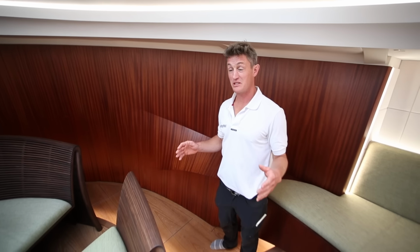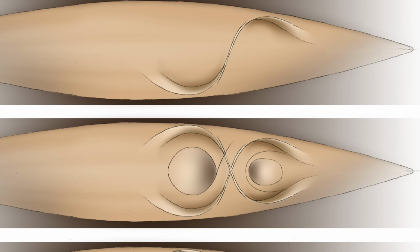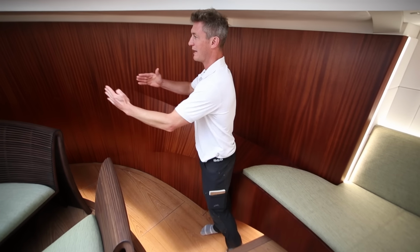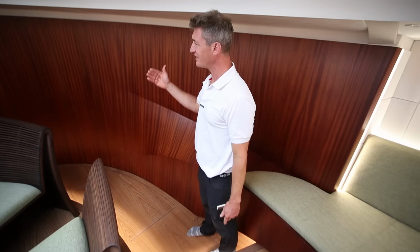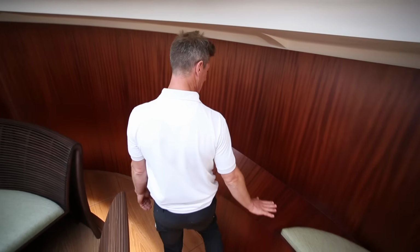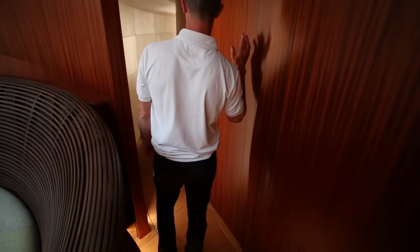The interior design was initially done by Rhodes Young, for the first time outside of Spirit. And they came up with this curved concept of an S-shaped layout where you don't see into the cabins or where the cabins are. You can't even see where the cabin doors are. I don't know if you've noticed. But all these angles, you see that one angle there, but it smooths out, the line continues, but it smooths out across this grain. It's just beautifully done.